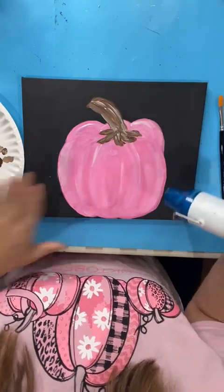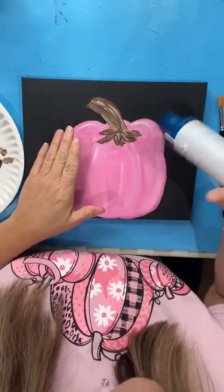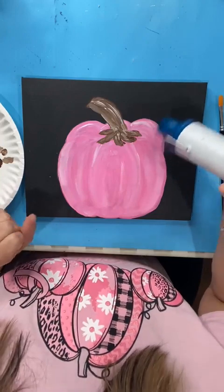All right, I'm going to get that mostly dry. So see, all this down here is dry. Oh, thank you. I like my shirt.